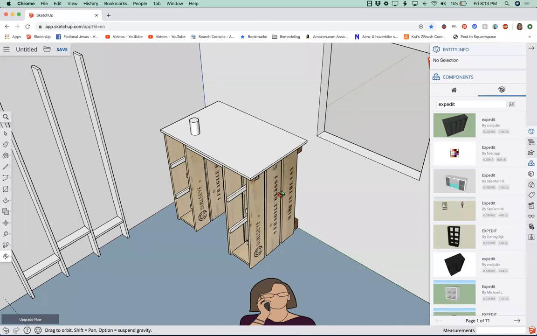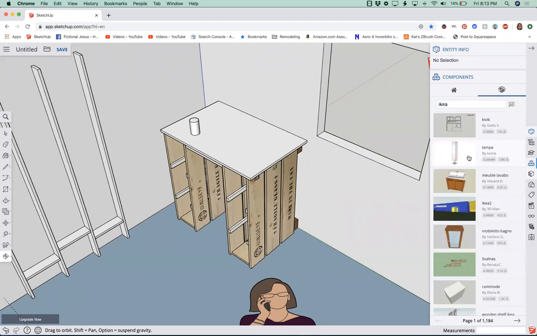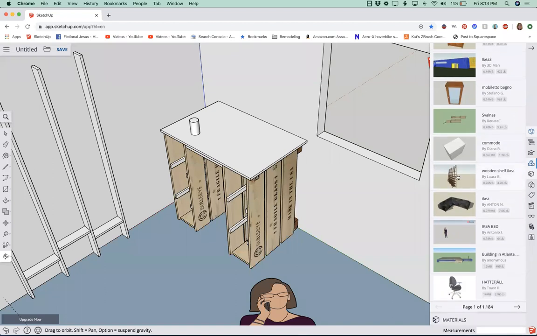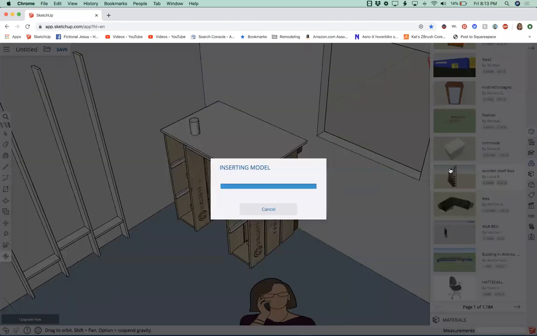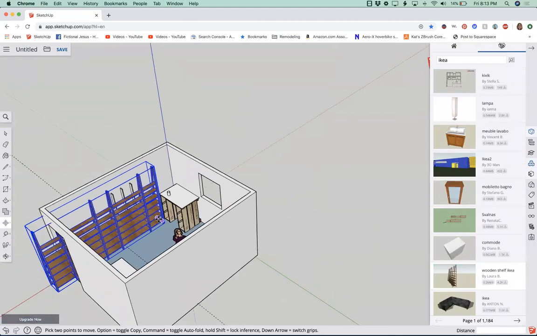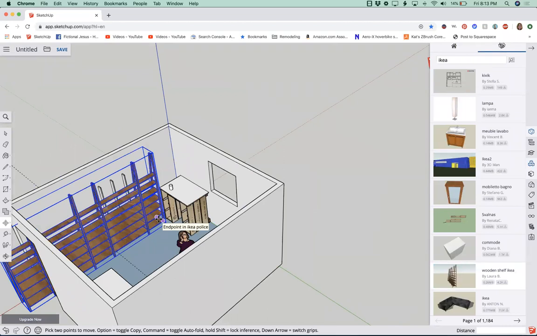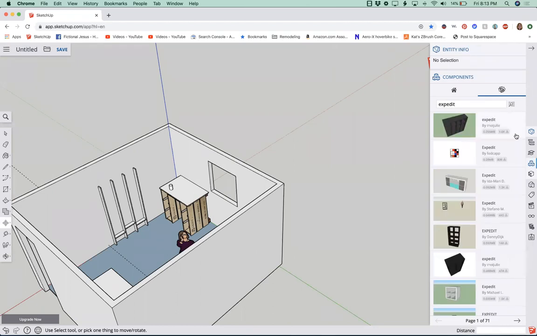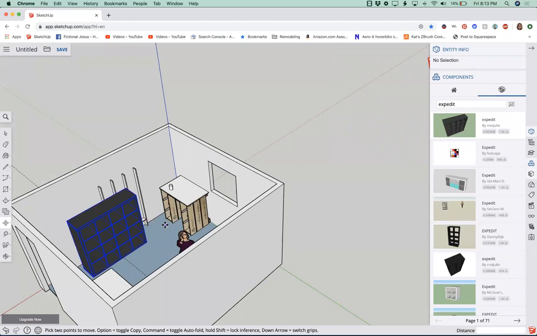Another thing that Jenny mentioned that's really good to know: IKEA's furniture is up here. So if you go to their catalog and say, oh, I love this wooden shelf thing, I can actually add some IKEA furniture. Now that one looks super huge, but for example, one that I have in my studio is the Expedit bookcase, and I can click on that and just drop it here in the studio.